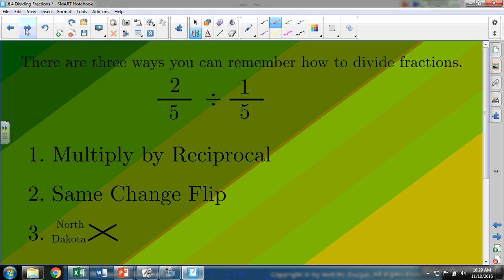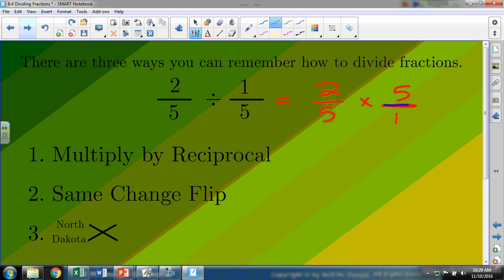When you start actually looking into the different ways that people are taught how to divide fractions, there are a lot of different videos out there. And some of the most common ones that pop up: multiply by the reciprocal. You see multiply by the reciprocal all the time when you actually get around to multiplying or dividing fractions. Instead of doing division of 1 over 5, you would multiply by the reciprocal, 5 over 1. Just taking the fraction 1 over 5 and flipping it for its reciprocal.